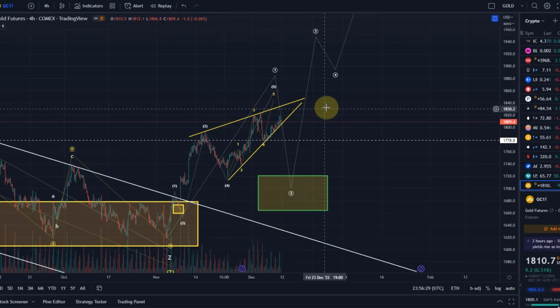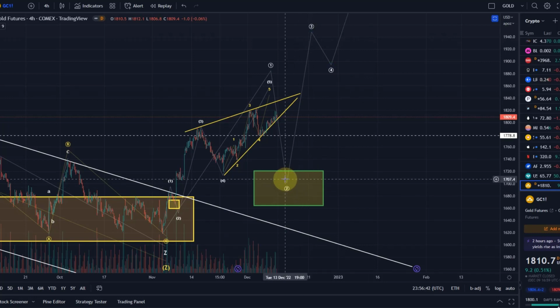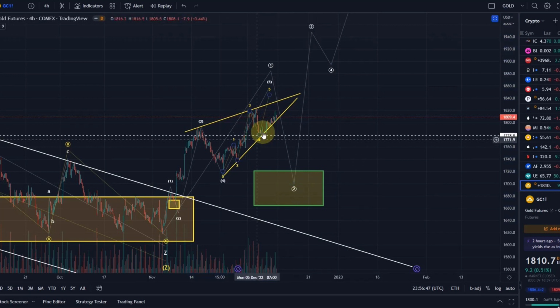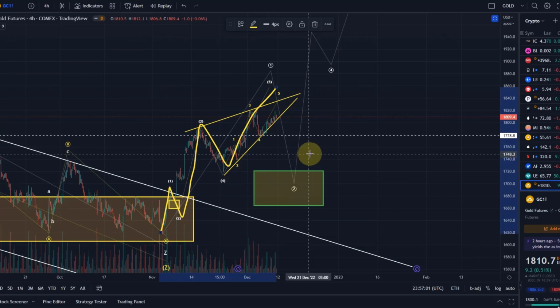So the main count that I have on the chart still, and it's not necessarily my preferred scenario, because in the end the market will need to tell us, and it will be the next retracement which will test these counts and provide much more clarity. The point is, if we push higher here and make a higher high, then I can argue that yes, we had a 5-wave move to the upside. 1, 2, 3, 4, 5.